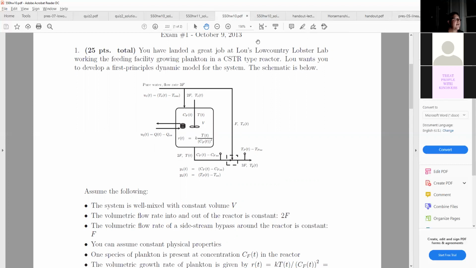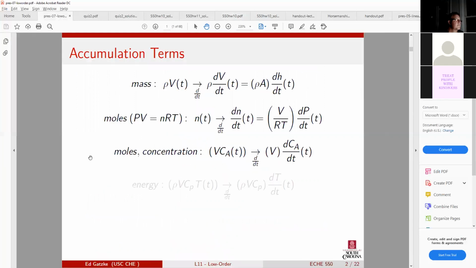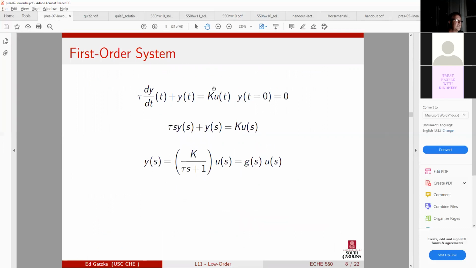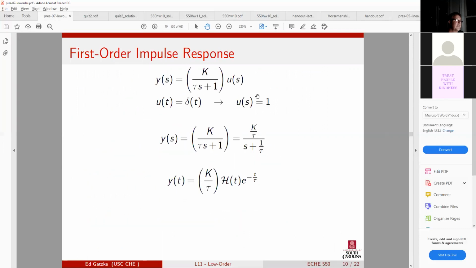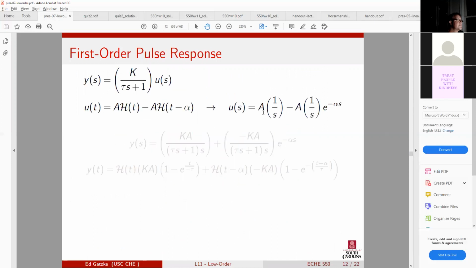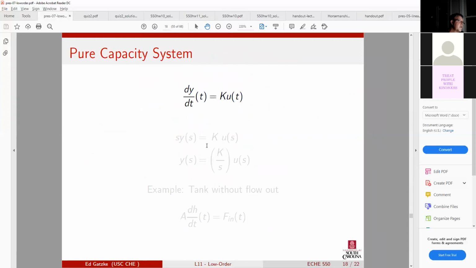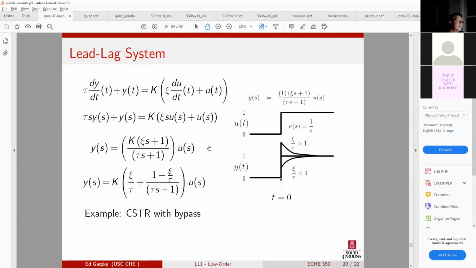When we actually get to the lead lag stuff, what we're doing now is taking these systems, taking a set of differential equations and looking at different input sequences. If we put a step in, if we put an impulse, if we put a ramp, then switching to pure capacity or lead lag. Lead lag and first order and pure capacity are just special cases of what we talked about last week with Laplace transform of differential equations and partial fraction expansion.